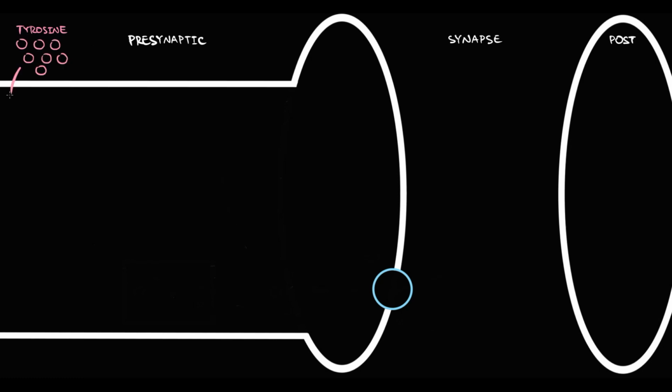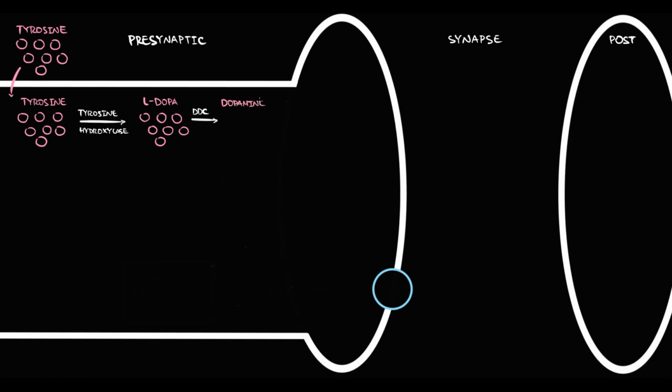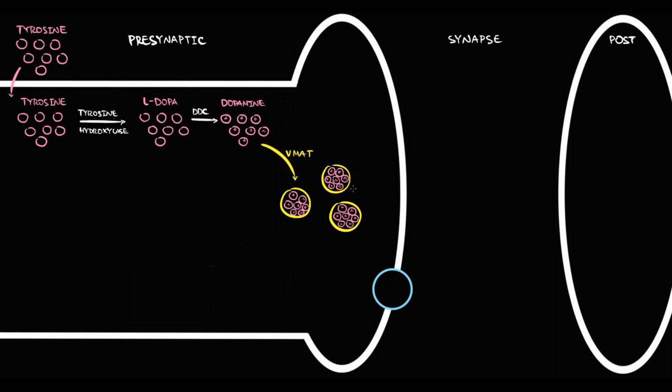Adrenergic neurons uptake tyrosine. Once tyrosine appears inside the neuron, tyrosine undergoes hydroxylation by rate-limiting enzyme tyrosine hydroxylase with formation of L-DOPA. Then L-DOPA by DOPA decarboxylase is converted to dopamine. Once dopamine is formed, vesicular monoamine transporter puts dopamine inside the vesicles. In the vesicles, dopamine molecules undergo conversion to norepinephrine. And in this form, norepinephrine is stored inside the neuron.